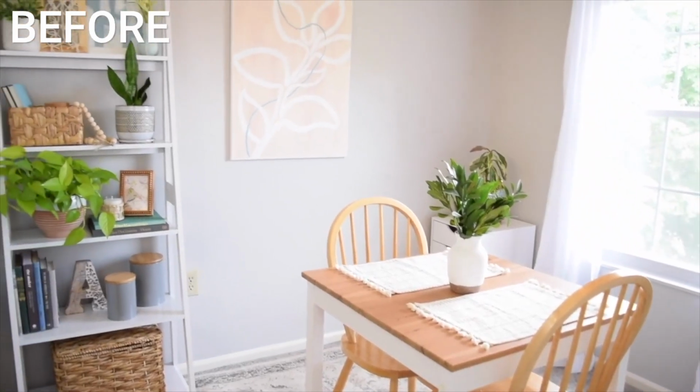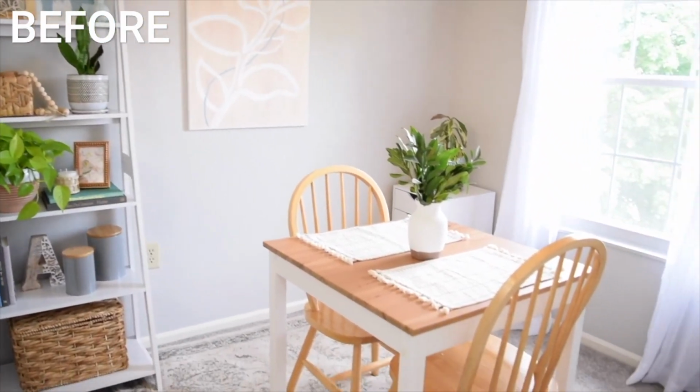So I did that makeover, let that one sit, and then I decided I had seen all these gorgeous board and batten accent walls. It was this trend. Everybody was putting them in their home, and I wanted to do it too. But I had the issue where I can't paint, I can't install permanent boards or fixtures because I'm renting, and I'm renting an apartment complex where I really can't have a personal relationship with my landlord to ask if I can make some of the changes that I want to make.